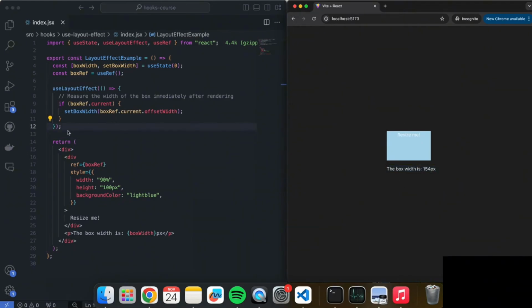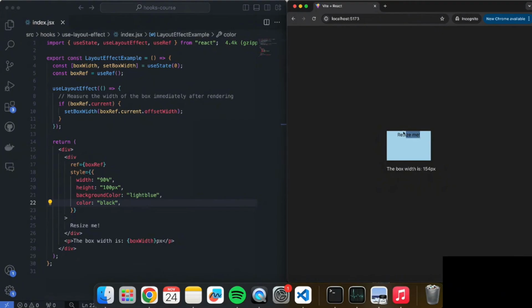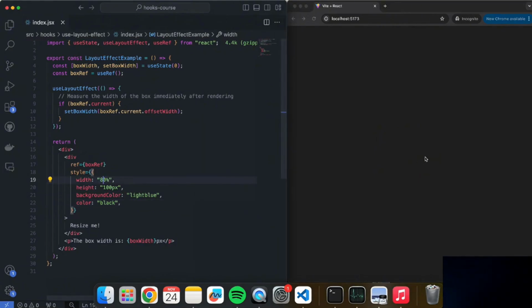So in this example we have over here, we have a very simple box, which we would basically just type "resize me" in. It's a box. I painted it blue. I'll actually paint the color of this text black so you guys can see the text better, but it's a box that just says "resize me", right? Now, why does it say resize me? Because below the box, it says that the width of the box is 154 pixels. So if I change this to 80% width, it should change to a different value. Actually, I'll make it 50. I don't know why that happened, but yeah, it should show a different value, like 82 pixels, right?